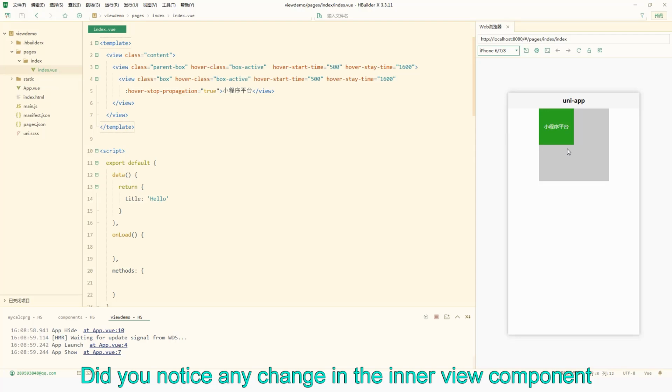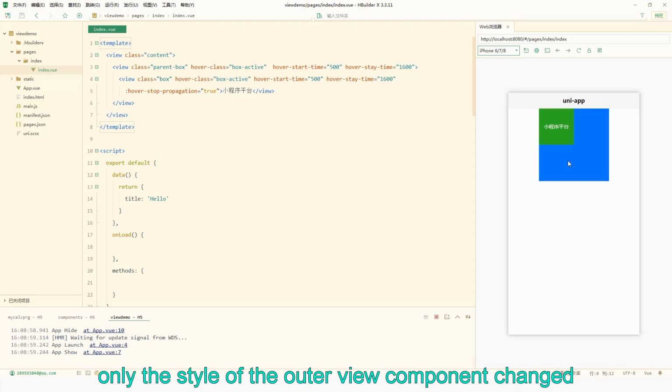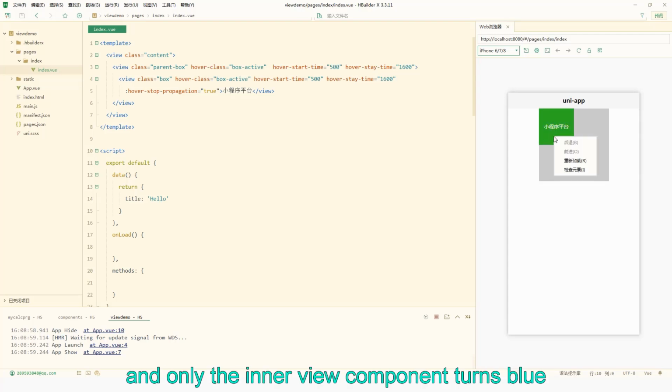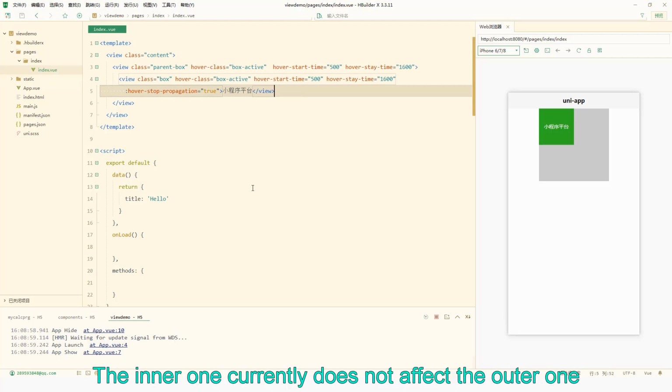Did you notice any change in the inner view component? No. Only the style of the outer view component changed. Now, we click the inner view component, and only the inner view component turns blue, while the outer view component remains unaffected. The inner one currently does not affect the outer one.